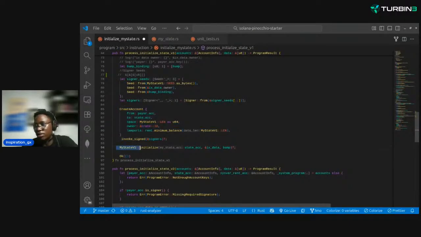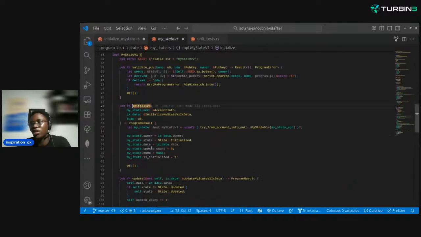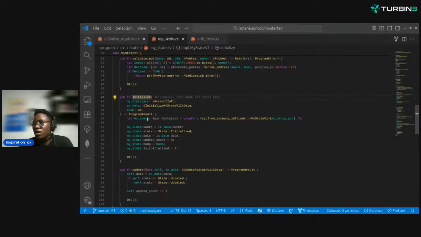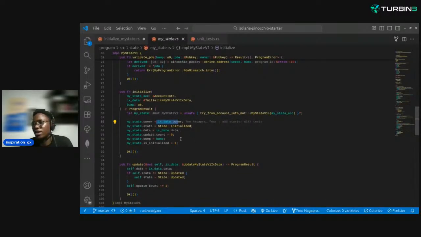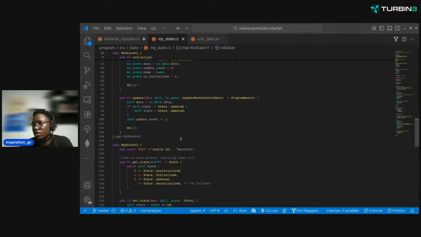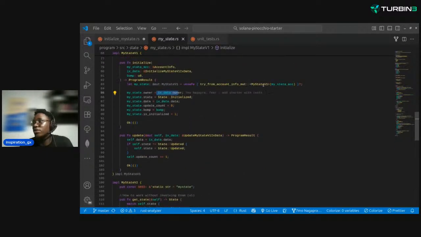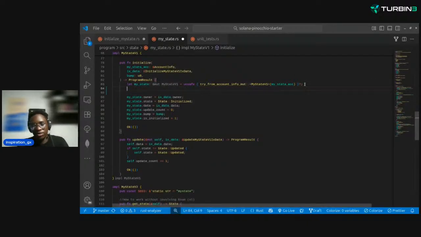Then we're doing the final initialize, my state v1 initialize. What's initialize doing? Initialize is setting everything, just like dot set inner, right? I think don't we have a set inner here if it's a struct? Just see my state's unsafe. Oh, it's an unsafe cast.